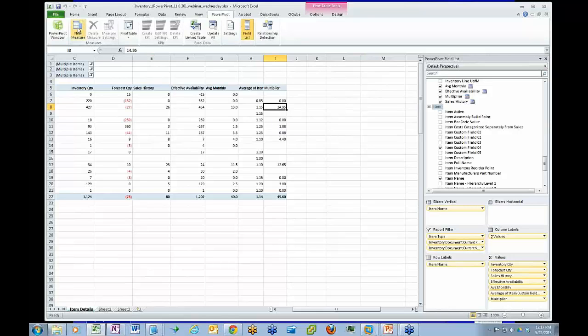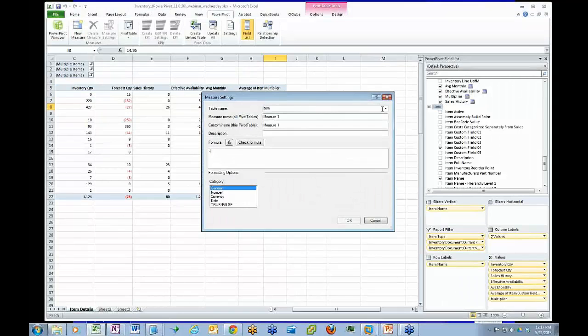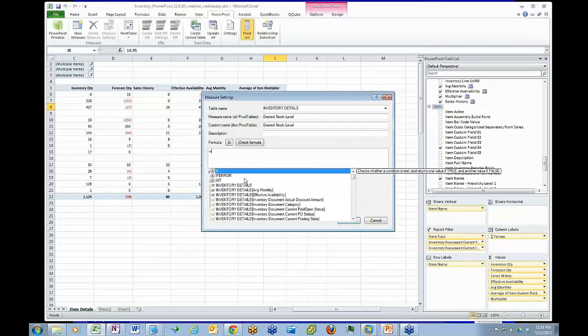Let's create a new measure, and we're going to say desired stock level. And again, just another simple calculation. Let's say that we want to keep 3 months on hand. I'm just going to throw something out there, okay? So you can just take your inventory.